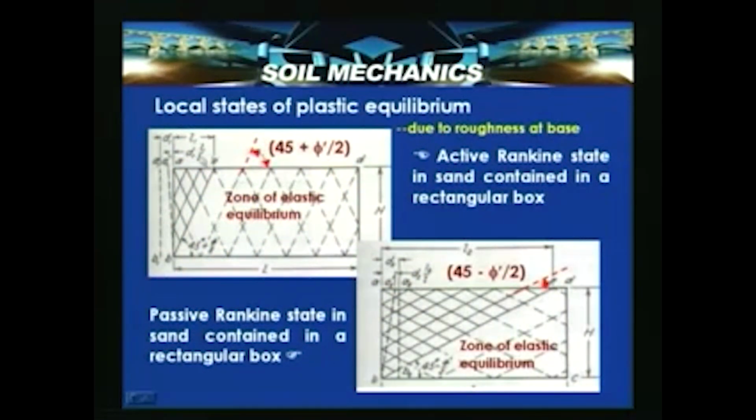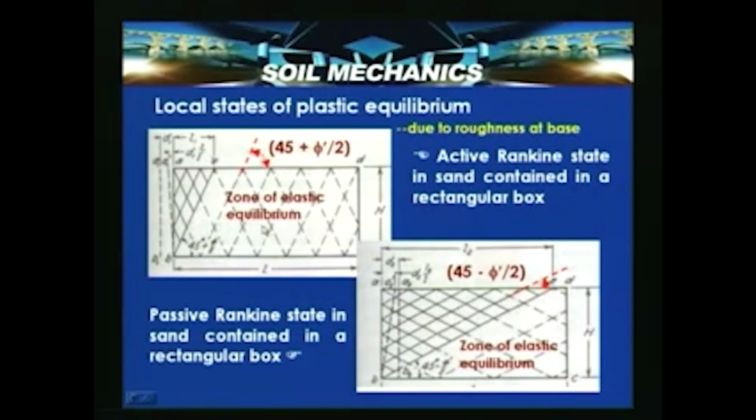In this slide you are seeing two diagrams. If the wall is at rest, then we see this type of rupture lines or slip lines, which indicate the zone of elastic equilibrium. When the entire soil is at rest, it has K naught equal to sigma h naught by sigma v, which maintains this elastic equilibrium. Suppose the wall moves away from the backfill, and AB is the original position of the wall and it moves to the new position A1 B1, by a constant distance d1 across the depth.